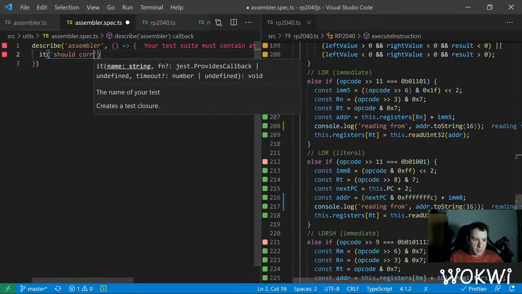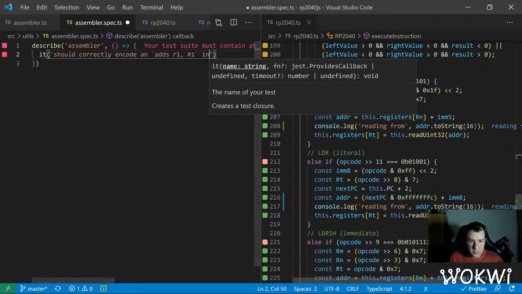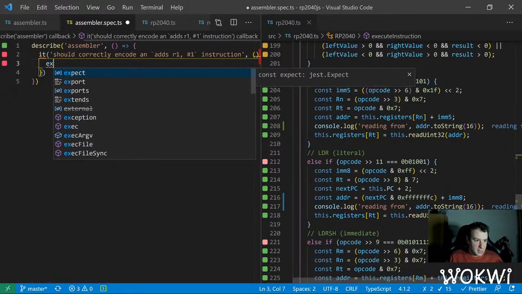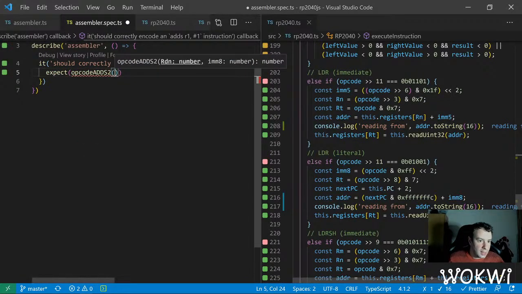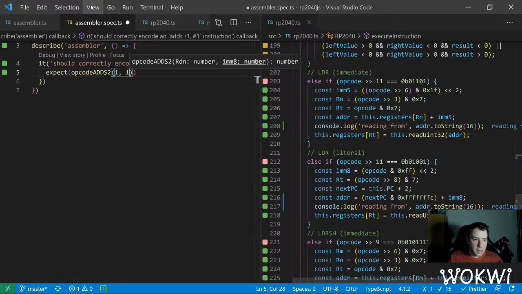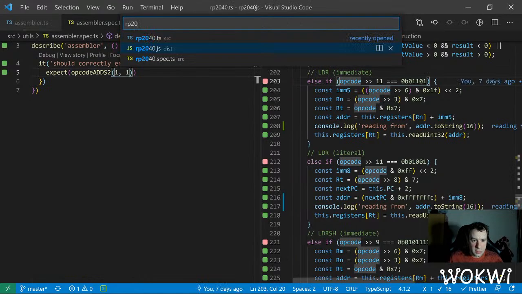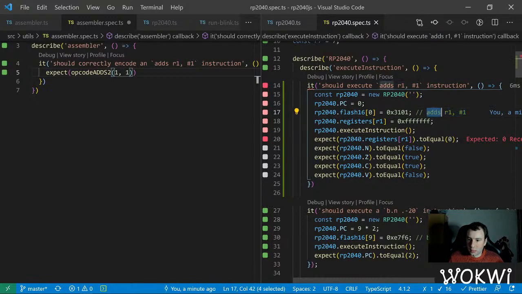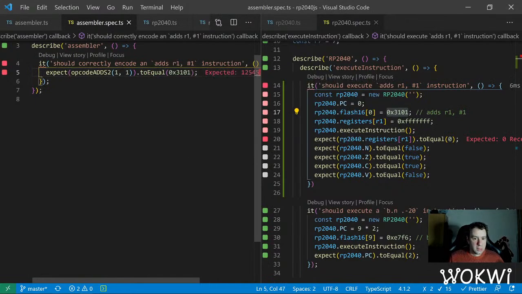It should correctly encode an instruction. Then we can say expect opcode ADCS with, let's say that was, I think, R1 and the value was 1, right, in the original test case. Yeah, R1, and so this should be encoded to equal this.